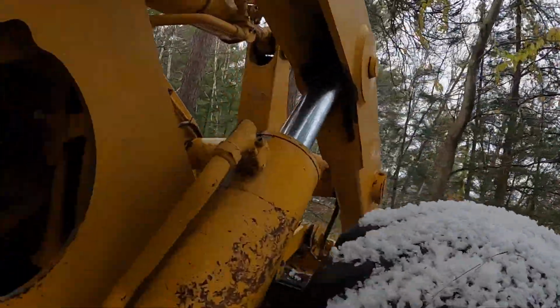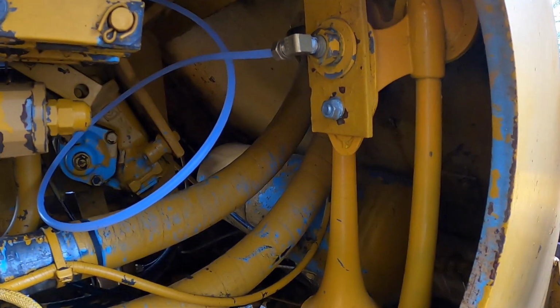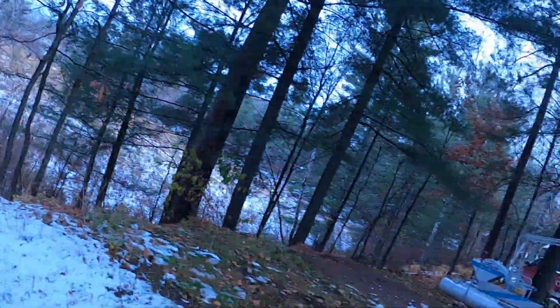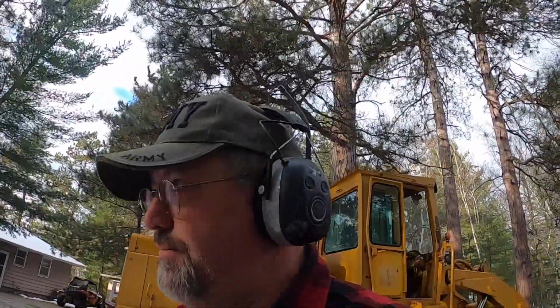So I've got the air horn all buttoned in there. As you can see, I'll get it off camera because I've got another video where I showed it. So if this works, there'll be a loud air horn noise coming from that vehicle.